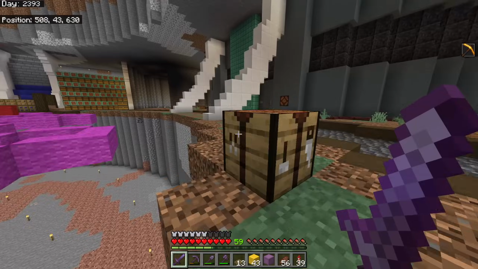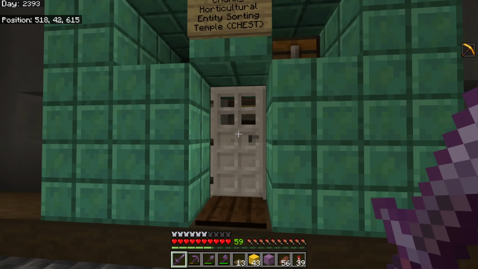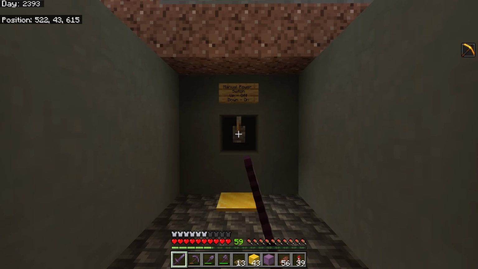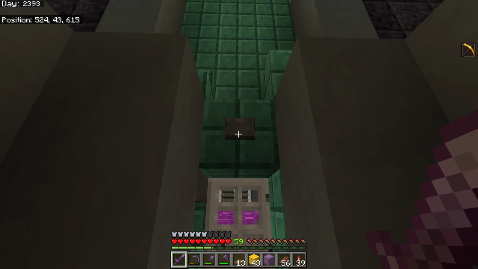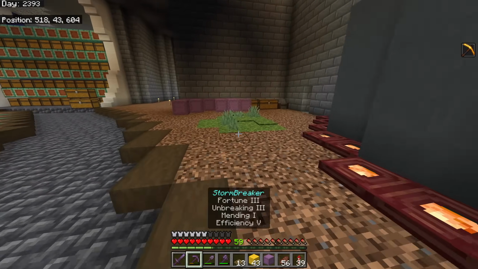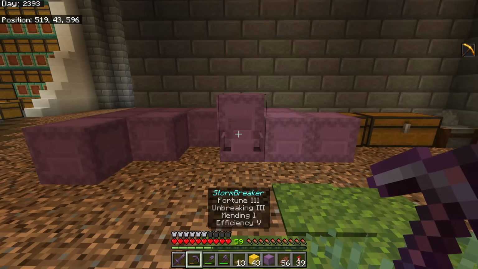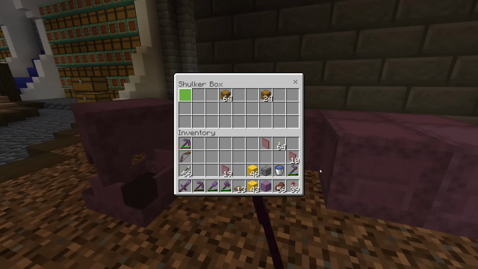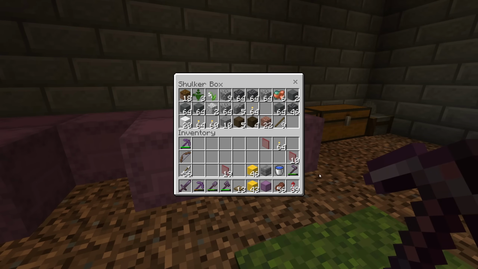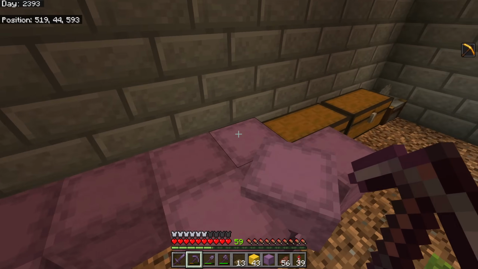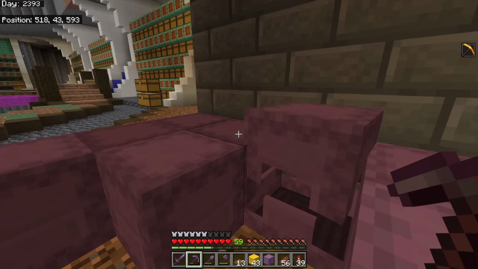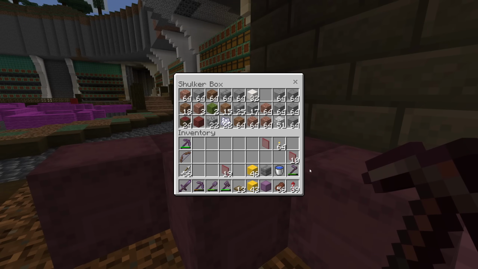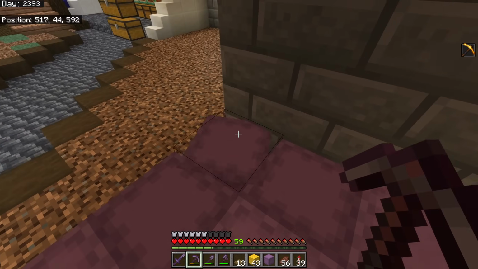I think I'm going to do one more test, and that one more test is going to involve me actually standing on there, and then we're going to throw a more random shulker. It just got a big assortment of a lot of different things in it. Maybe this one could be pretty good, and I just want to see how a random shulker makes it through the system. I like this one. Let's do this one right here.